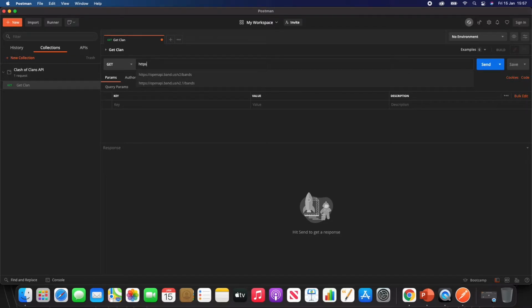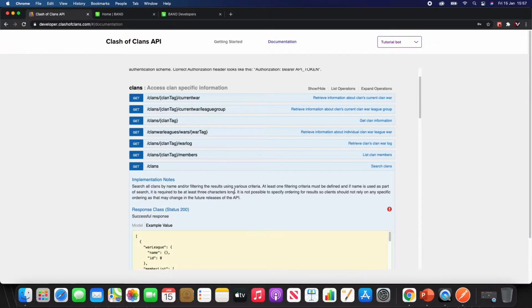So go ahead and type https://api.clashofclans.com/v1/clans. Now we're going to get the clan's information.